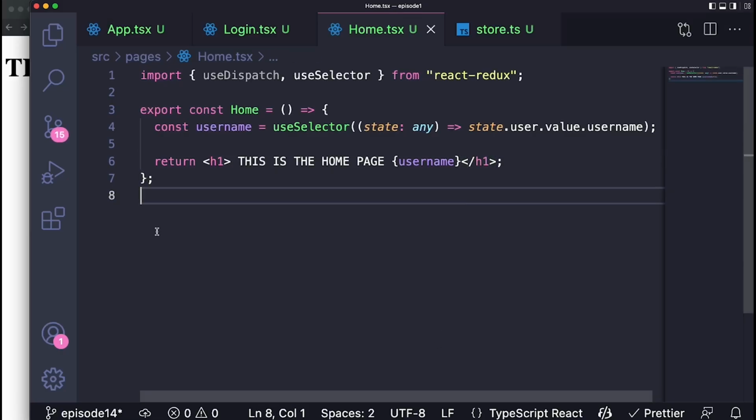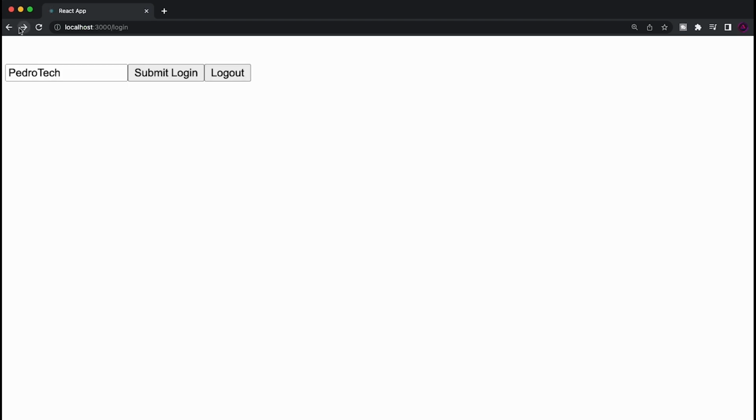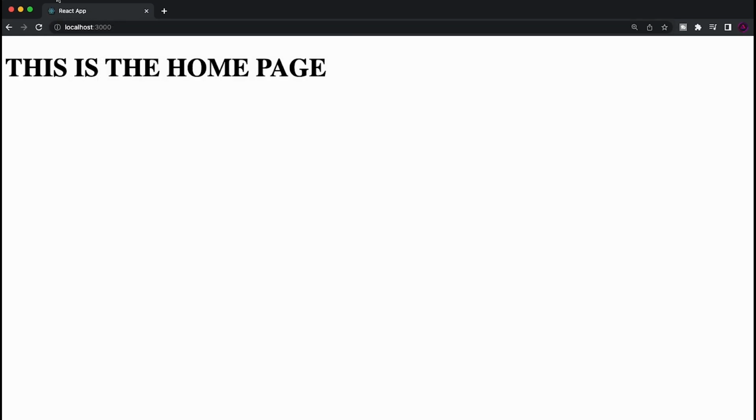Did I save this? Oh, I know what happened. So as of right now, if I were to set a state like this, and I would go to the home page, it is refreshing the page, which obviously means it refreshes the states, which means it isn't displaying the state.